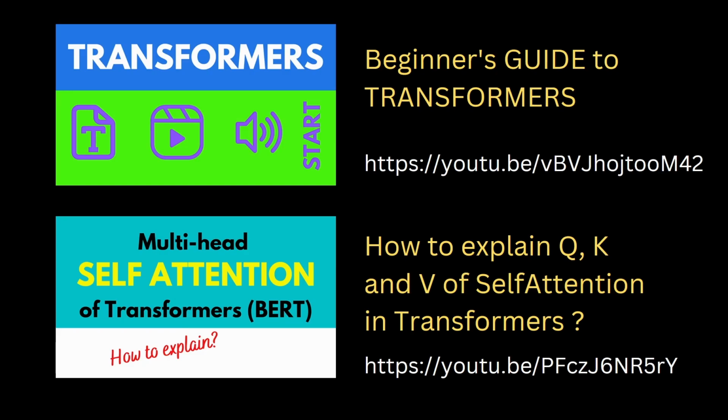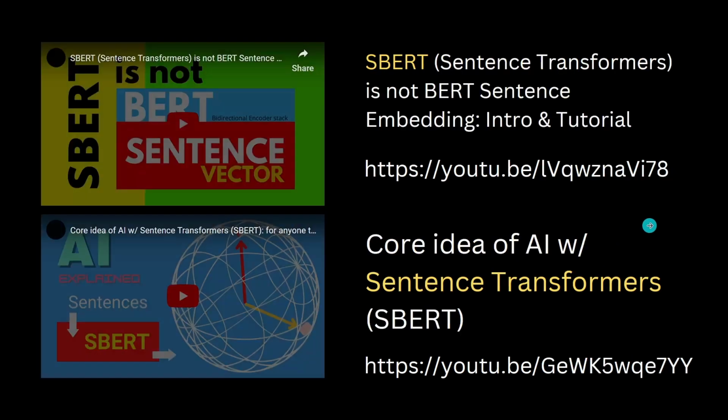And transformers operate with a specific mechanism, and this is called self-attention. This is a beautiful mechanism that was developed over years. If you want to understand multi-head self-attention of transformers, let's say, for example, a BERT architecture, I have a specific video explaining this to you. But this takes half an hour, so it's out of the scope of this video. But if you're interested, have a look at those two videos.